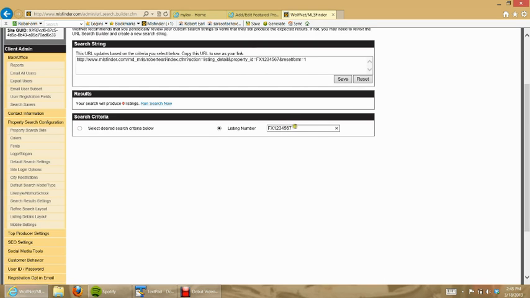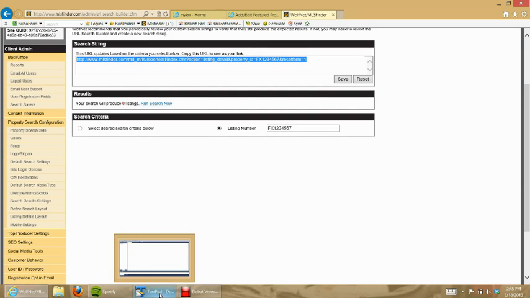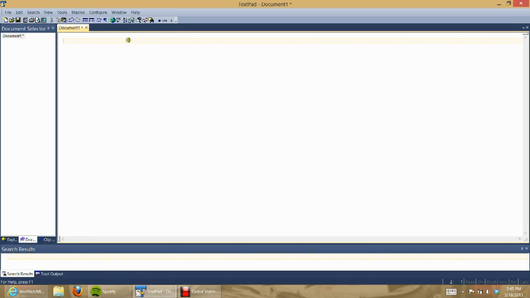Once you had put that information in, you'll see the search string up here has changed to give you detailed property information. If that's the information that you want to use, you're going to copy it and put it into a text pad or a notepad and save it for later. And in the video that we go over about adding or editing neighborhood pages or adding or editing pages to the eAgentc site, you'll see how we actually use this code.